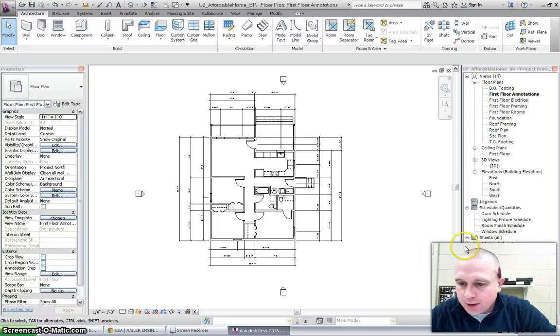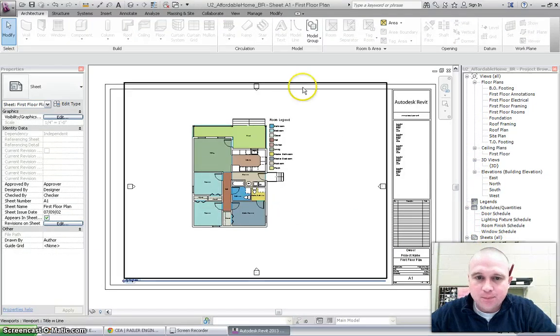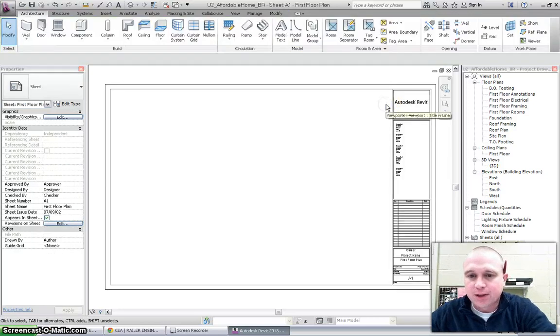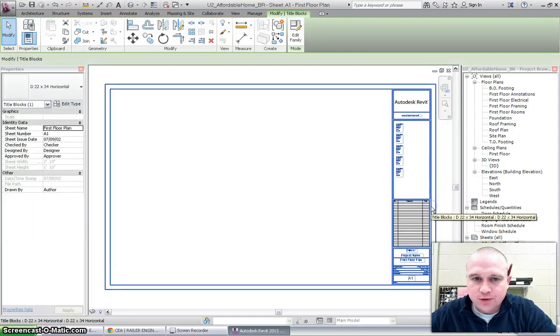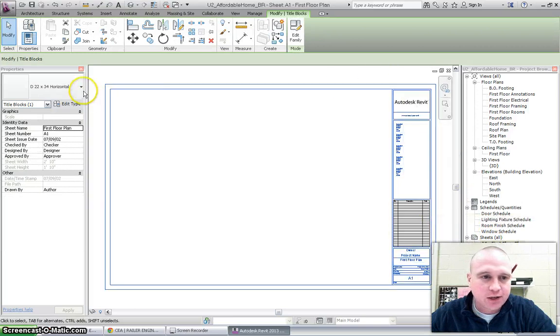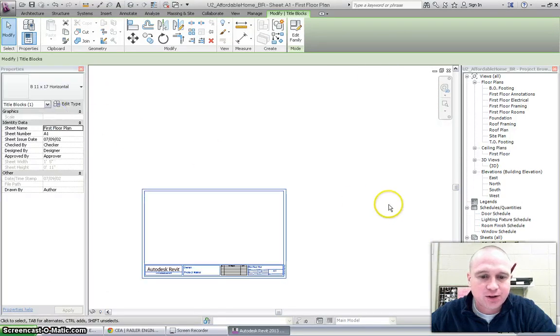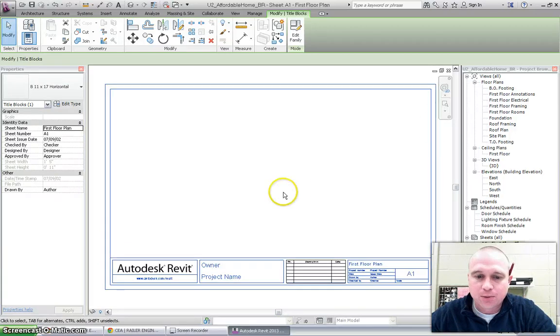So now, how you go in and actually add the views to the sheets. The first one is our first floor plan. If I look at that, notice it has this view already in the sheet. I'm going to go ahead and delete that out because that's not the appropriate view that we want to put in there. The first thing I'm going to do is change my sheet size. If I click on the sheet, I can change it to a size B sheet, which is what we're using for this project.